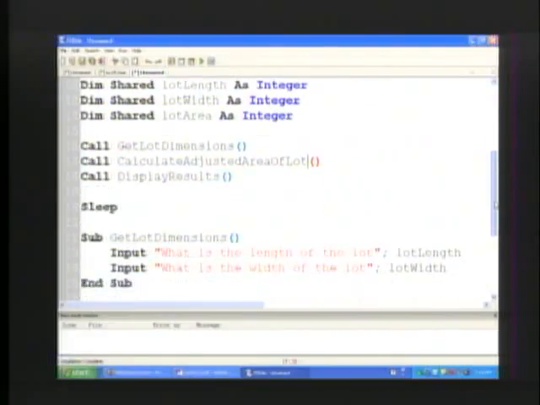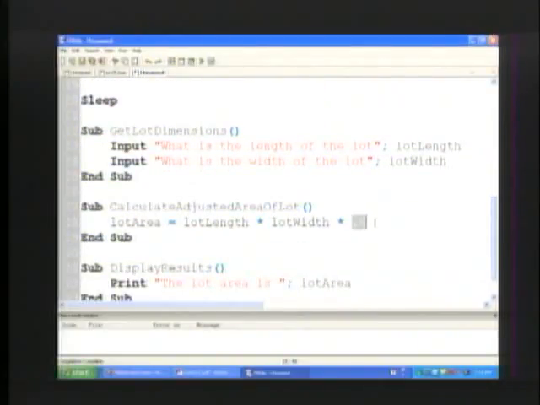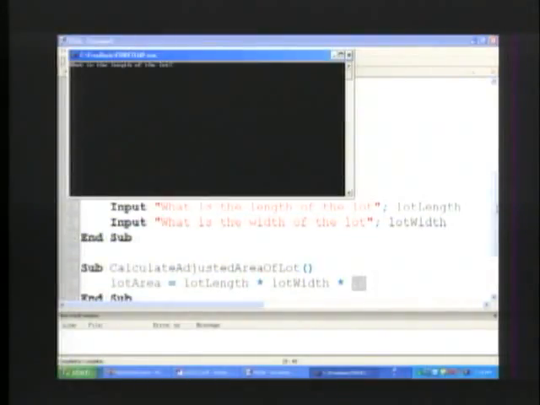And so, calculate adjusted area of lots. It's going to only give me 60% of the lot. So the other 40% we're assuming is house and driveway. Now, of course, if you wanted to really be exact, you could ask them for the length and width of the house and the length and width of the driveway. And you could calculate those areas and subtract them out. But that's just a little more fun than we want to have right now. So this is just an estimate. But if I run it and I go 90 by 240, I'm down to 12,960.